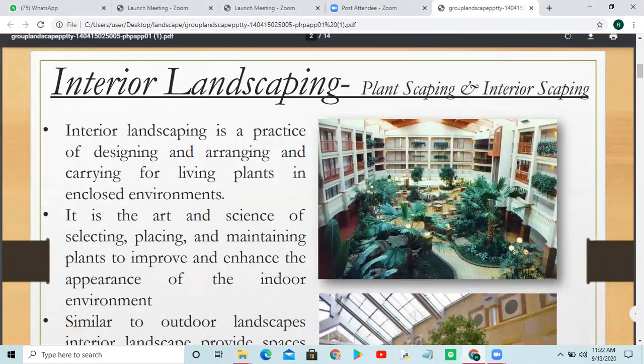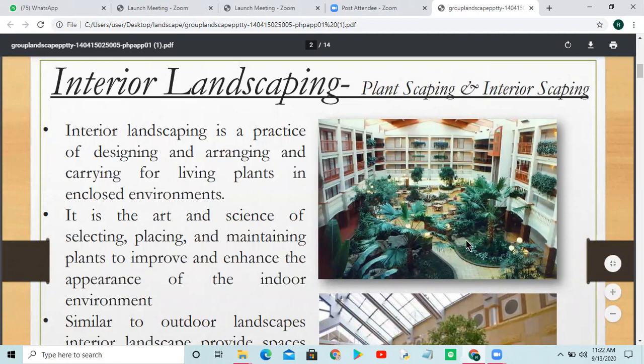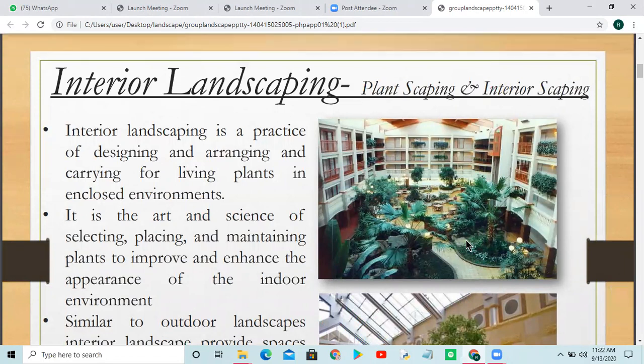So what happens is, first of all, you should understand that first we should select plants. First, we should identify and do planning. For example, supposing this is an internal courtyard of a hotel, you need some place for people to sit. What is more important is what kind of plants you will select, how you are going to place them, and how those plants are going to help you in enhancing the indoor environment.